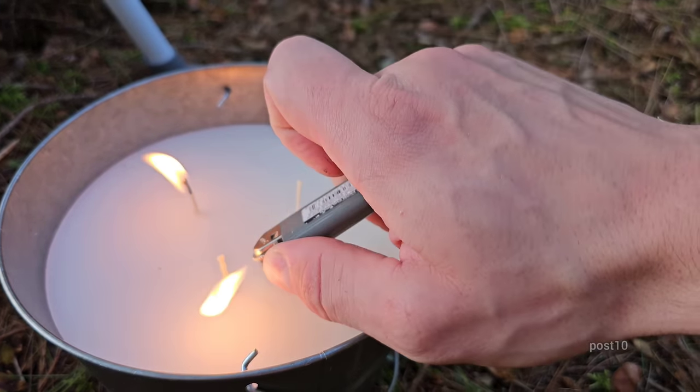I like these candles. Maybe it's just because it's cold out, or I guess the candle's wick ratio isn't set up right, if you know what I mean. Because these things, it's wasting a lot of wax. See how it can't melt all the edges? Like I said earlier, that wax around the edges will never melt. Maybe it's because it's kind of chilly out, but the thing that happens is if you try to start these up in the summer on a really hot day, the sides that are way above the wick can melt in there and smother everything out.